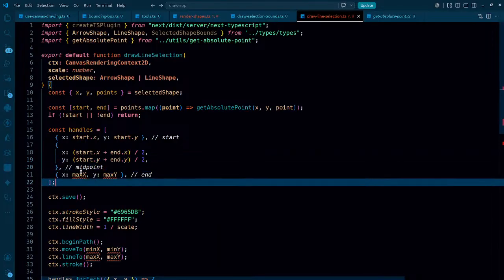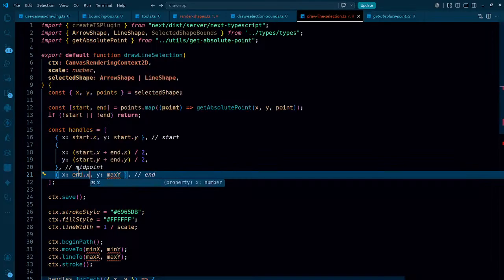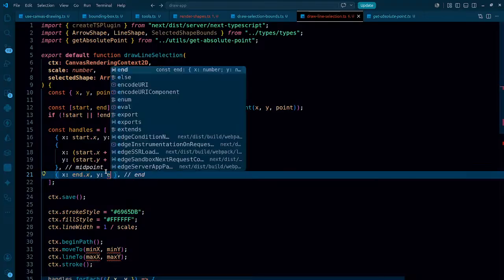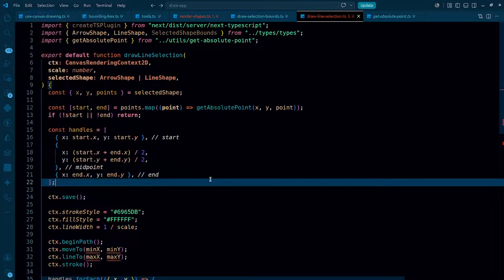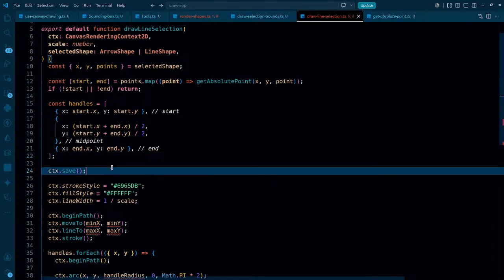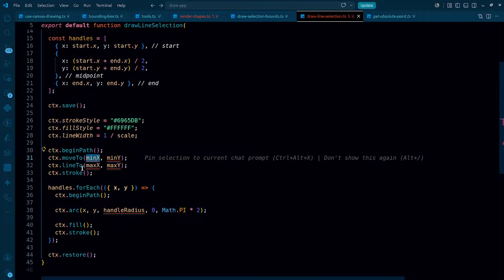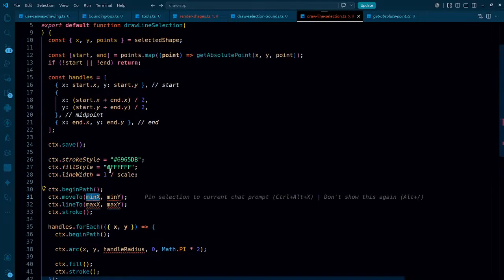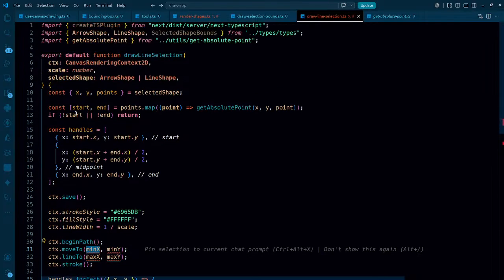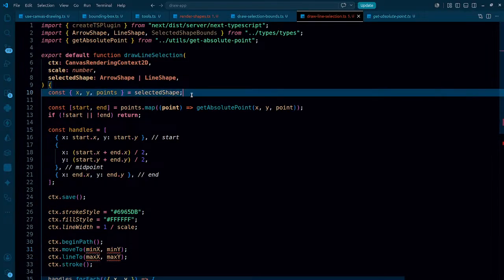That makes sense. And as for this one, end dot x and end dot y, as simple as that. So this is what I've done. It starts from here. We have to just simply, what is this? This is the line, right? So when it comes to the line, we need to have a line height as well.